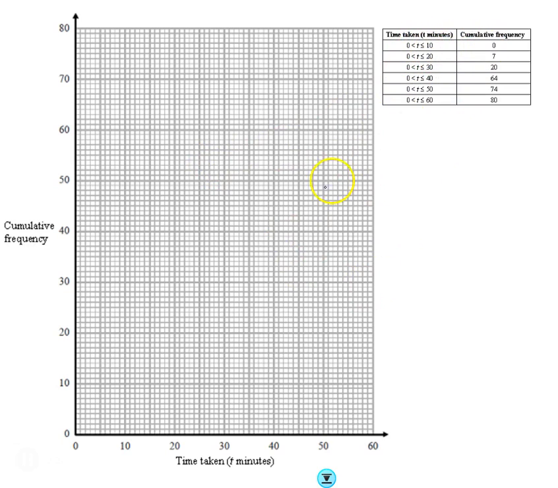At 10, I need to go to cumulative frequency 0. So at 10, I'm going to plot 0. It's a bit glitchy there.